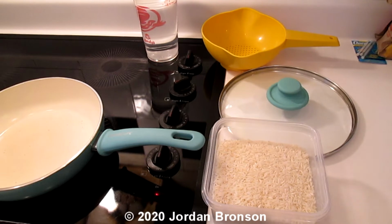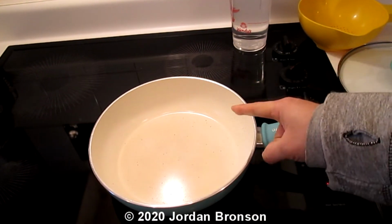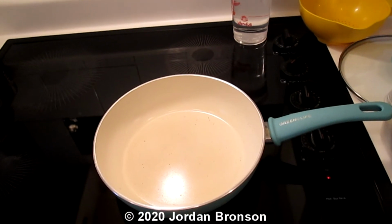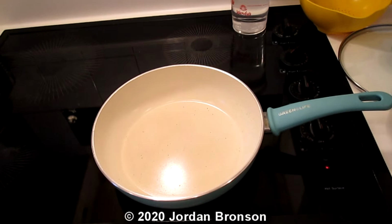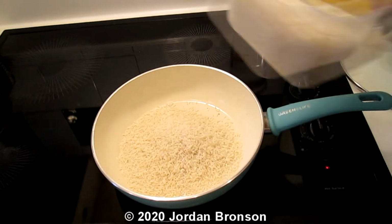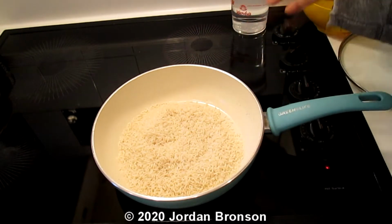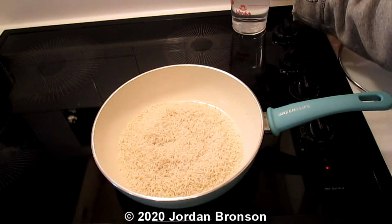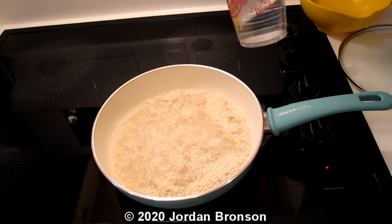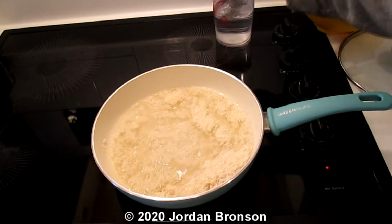Okay? First, dump your water in. Actually, I'm sorry. Dump your rice in. We don't know how much, okay? We don't know how much. Does the water matter? Nope. We don't know how much either.